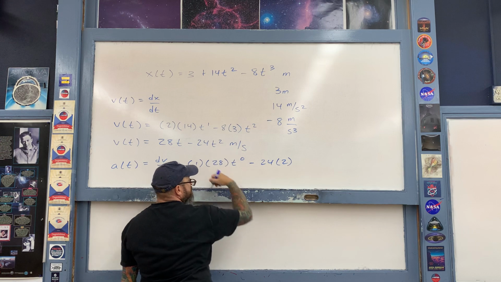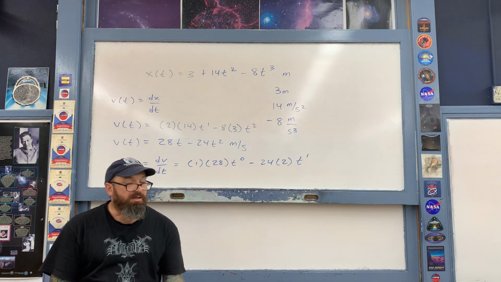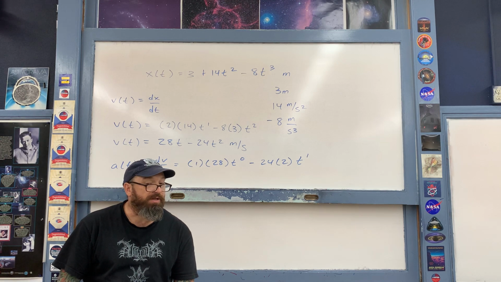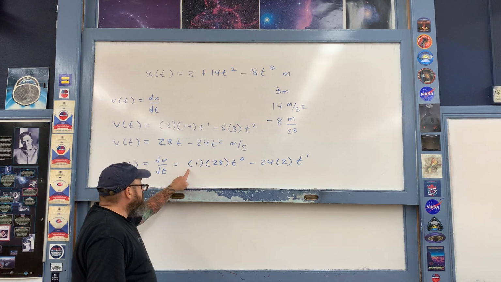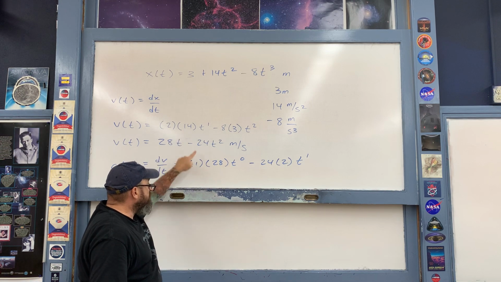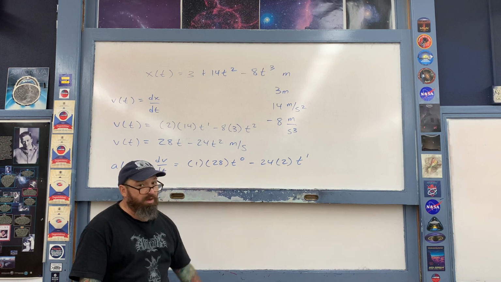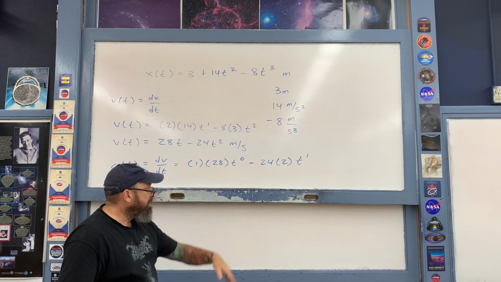Take the value of the exponent and then lower it by 1, like so. And then once again, here's how the units are going to work here for acceleration. Contained within all of this, keep in mind, was this 14, which was in terms of meters per second squared. And then we're taking meters per second squared and multiplying it by 1, so meters per second squared.